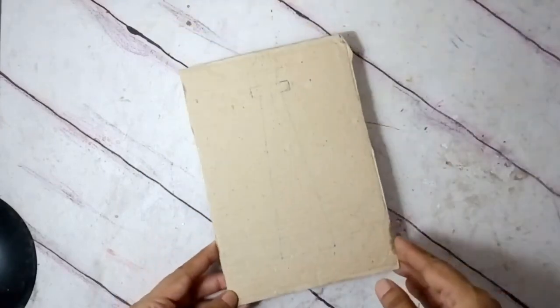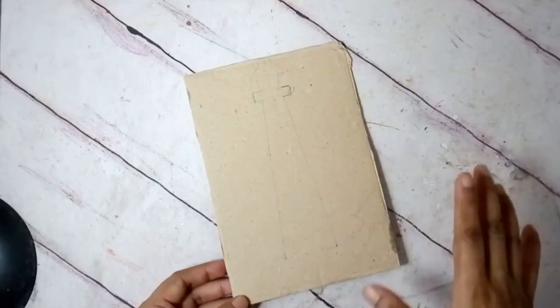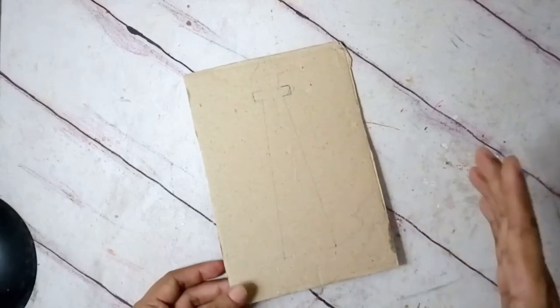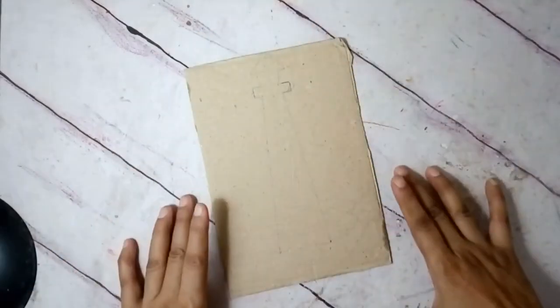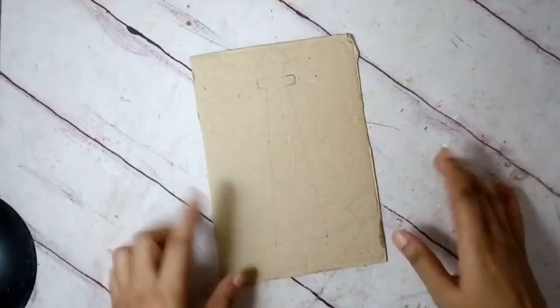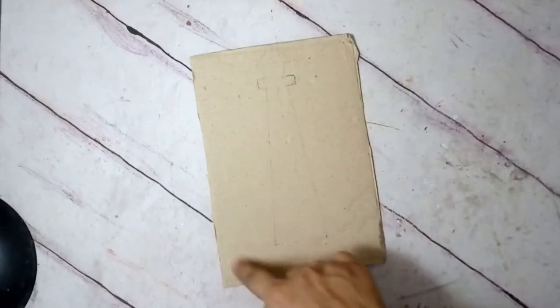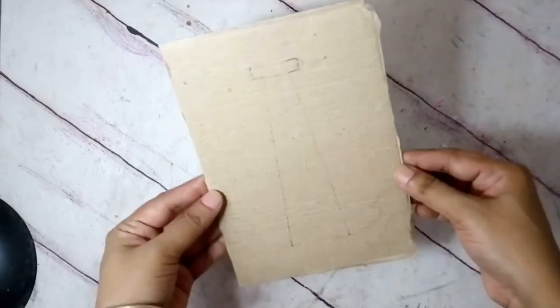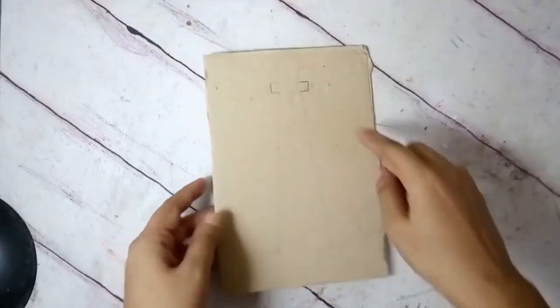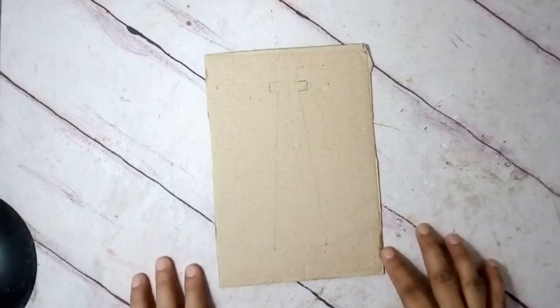Now getting a shape of an anchor is also very easy. Go to the internet and look for anchor silhouettes or clip arts, and you'll get a picture. Enlarge it to the size that you want and then print it out. Use it as a template to mark your image, and here I have drawn it. I did a freehand sketch with a pencil over this, and I'm just going to cut this piece out.